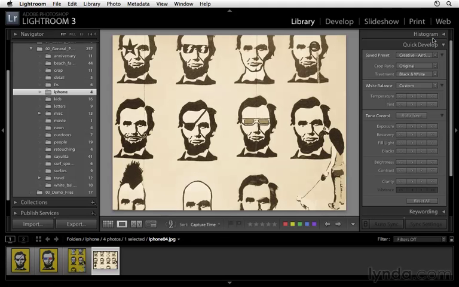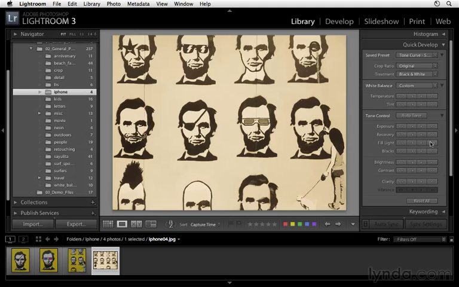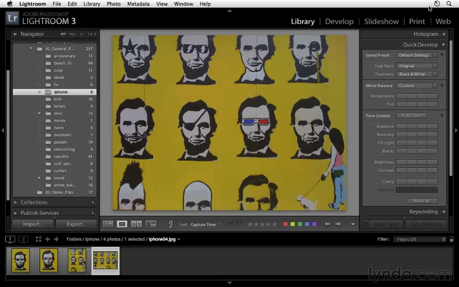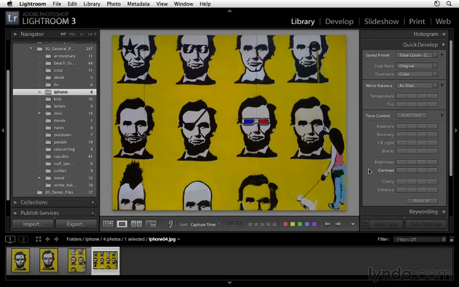Now, a lot of times what this will do for you is it will just help you experiment with different ideas. Now let's say that what I really want to do is just increase the overall contrast a bit in order to make this look a little bit more lively. Well, I'll go ahead and reset this to the default settings there and then add that tone curve setting so that preview is updated. Here's our before and then here's our after.